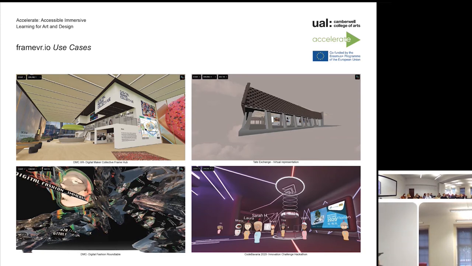The only time I've seen WebXR used within the curriculum was when some of the fine art courses at Chelsea saw what we were doing and were interested. This was during the pandemic, and they said, we want to do a show using FrameVR. So they got 150 students to set up a series of rooms and did a big exhibition based on 22 rooms, where all the students occupied each room. That was a really good example, and it was assessed curriculum, so that was the first time I've seen FrameVR integrated.